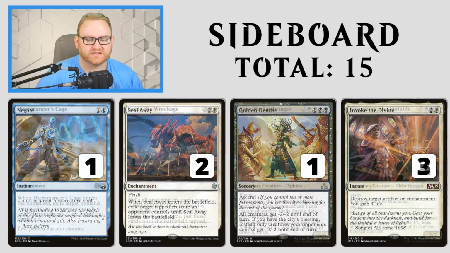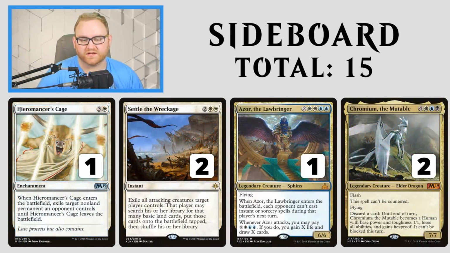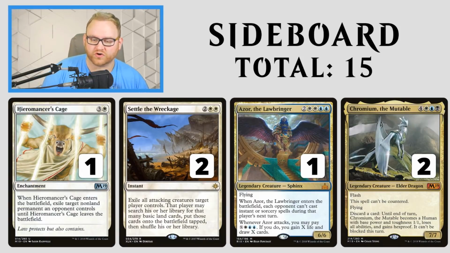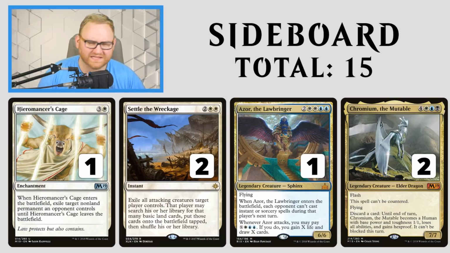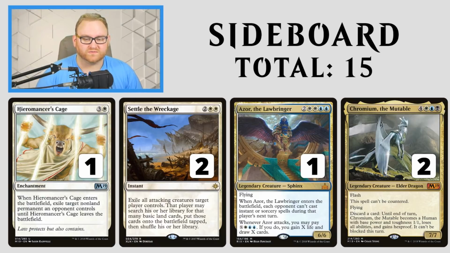for Emblem. Next up for sideboard for us as well, we have the Hieromancer's Cage, Settle the Wreckage, 2 more of them, another Lawbringer, and 2 Chromium the Mutable. Chromium here is amazing for us in the mirror match. Just ridiculous as far as if opponent has lots of removal, especially if they're on Rakdos, burn.